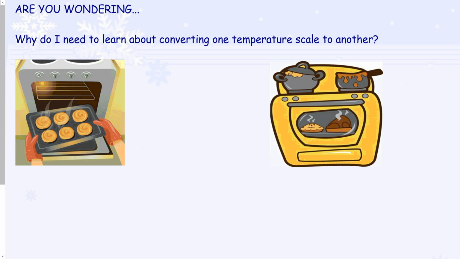Especially, let's just say you're watching a YouTube video and you're baking something, and the YouTuber said you have to bake the good at 350 degrees Celsius, and your oven has everything in terms of Fahrenheit. So if you just put 350 Fahrenheit, that might not be the right temperature, and you might not get the result based on your YouTube video. So it's important in our daily life as well.